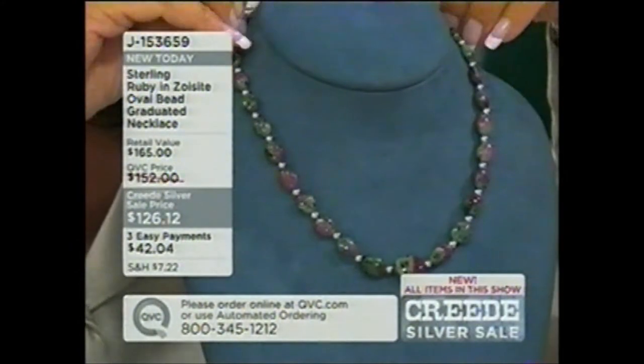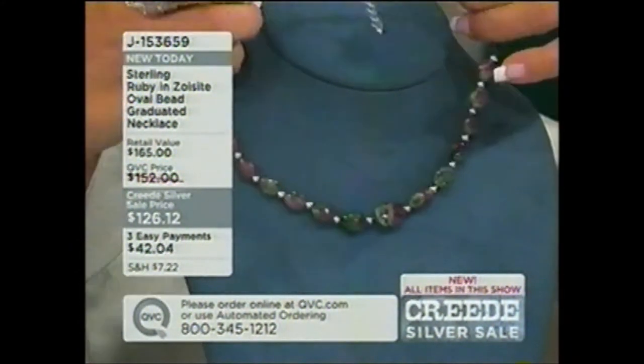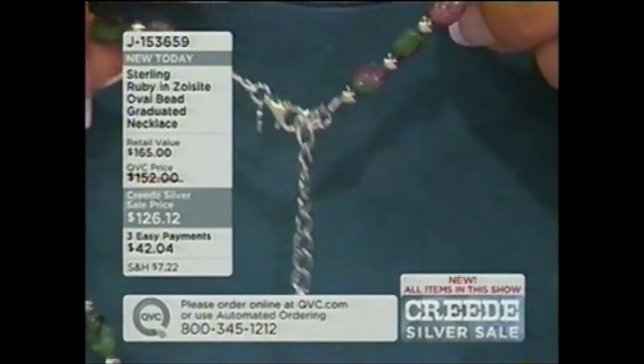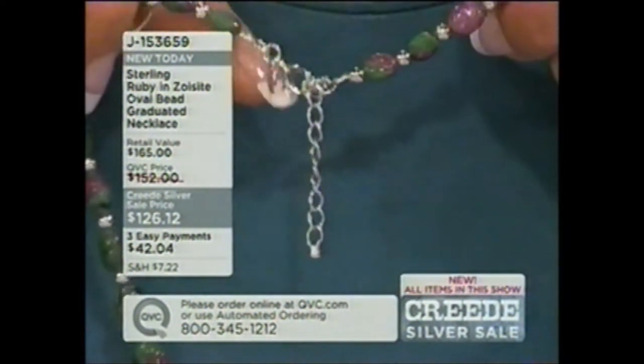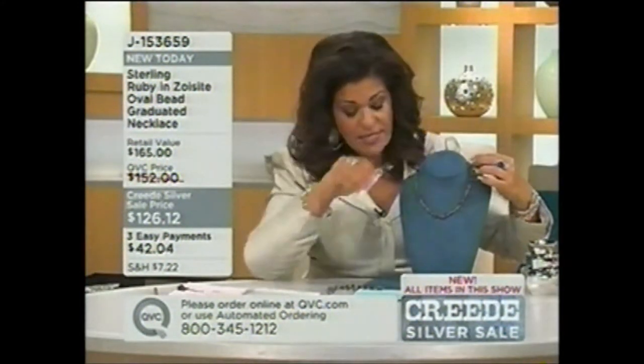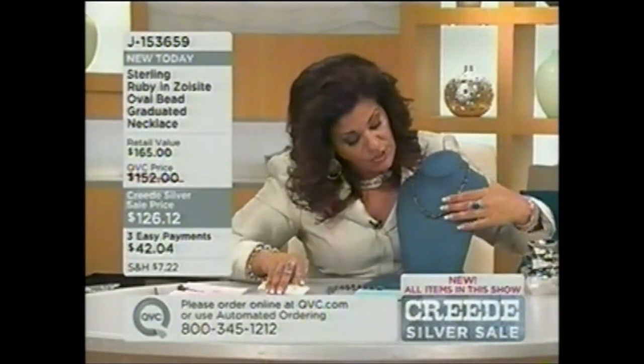Oh my gosh, it melts together. The chain measures 18 inches, but they give you 2 inches on it, so it'll go all the way to a 20 inch lobster claw clasp. All done in sterling silver. This one comes in at half an inch in width.